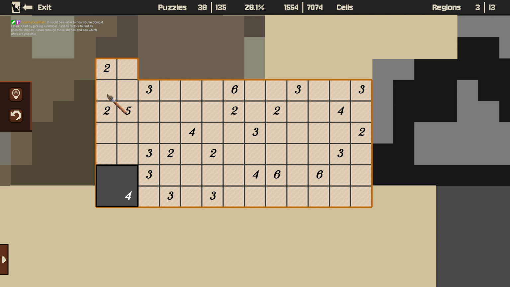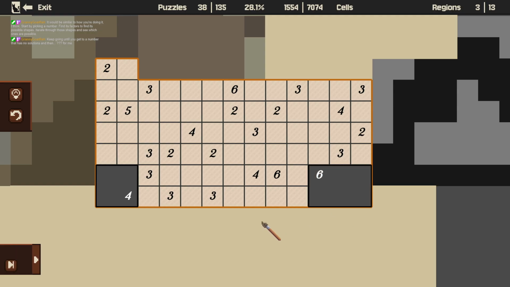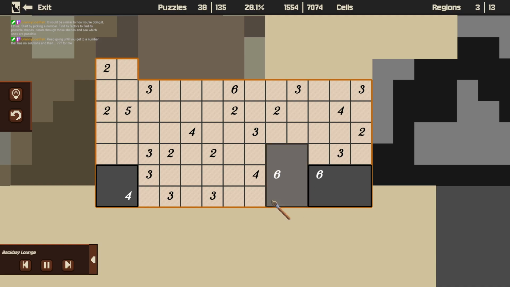Yeah, my first process is, can I find a square that only one thing can fill in? Like this corner here. The only way I could possibly fill it in is with a 6. Now, secondarily, are there numbers that can only be fit one way?